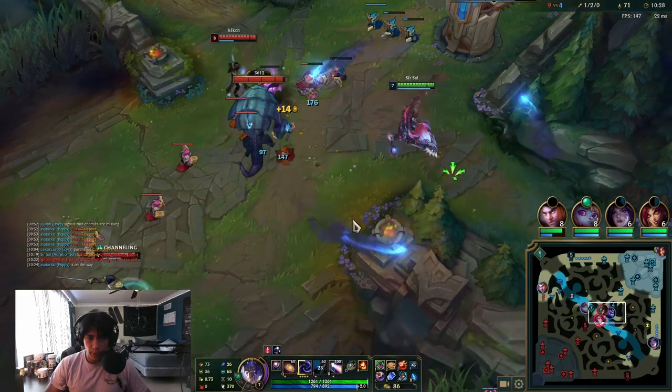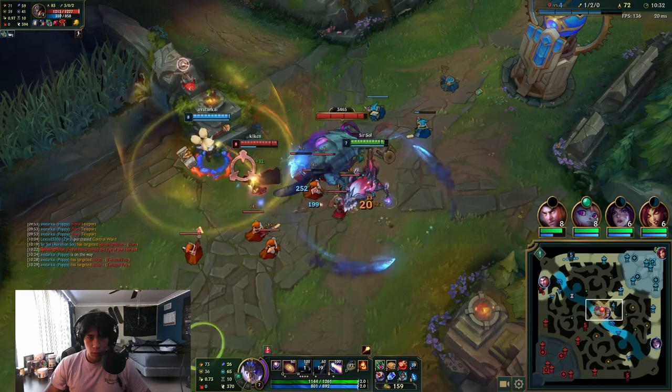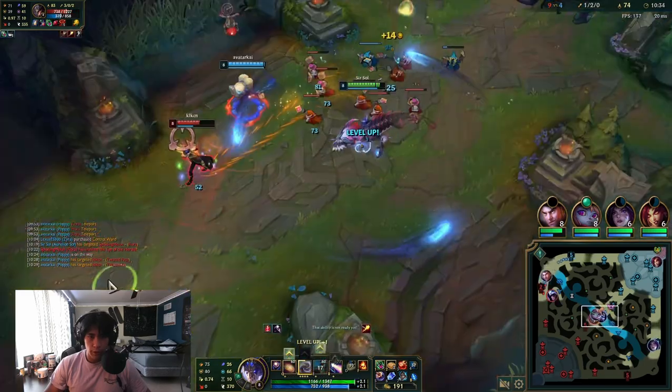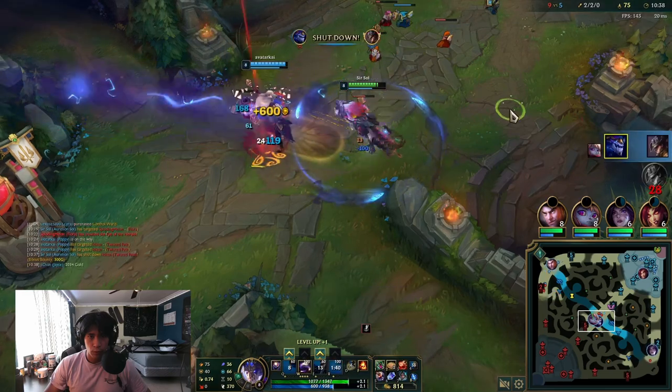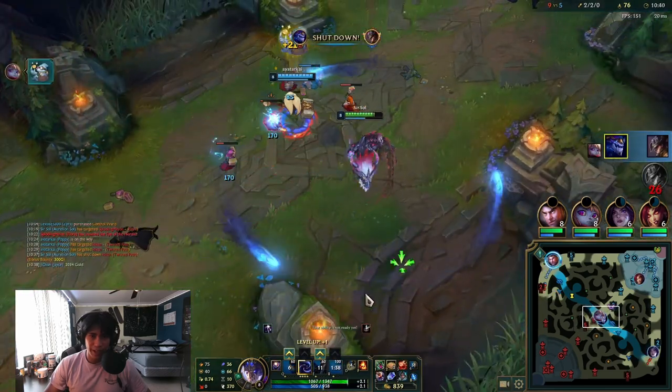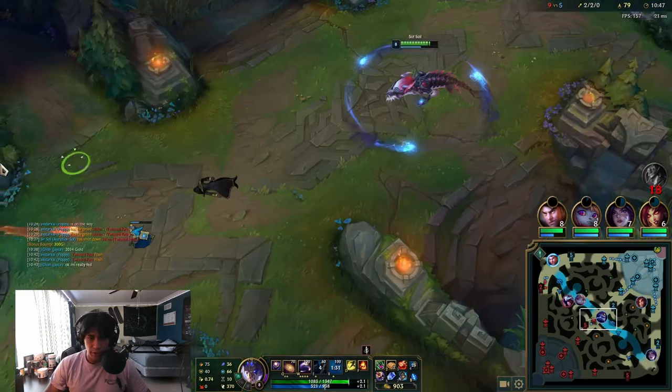Here comes Poppy again, though. Wait for Fiora to back. This should be an easy shutdown onto this guy. Just gonna R for the shutdown gold, not gonna lie. Okay, that was a pretty big shutdown. I can carry. Jay said he's really fed.